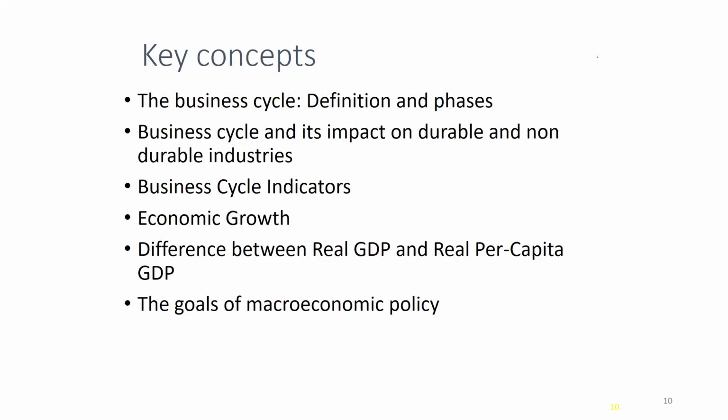A refrigerator or a washing machine at home is a durable good, right? And a non-durable good is like your day-to-day consumption needs, your fruits and vegetables, for that matter. So think about it logically: what can you defer or postpone the purchase of, if there is a downswing or an upswing? Goes without saying, durable goods. Non-durable goods, your day-to-day goods, are very little affected by the business cycles, but durable goods are affected more because you can defer or postpone their purchase, and they last longer.